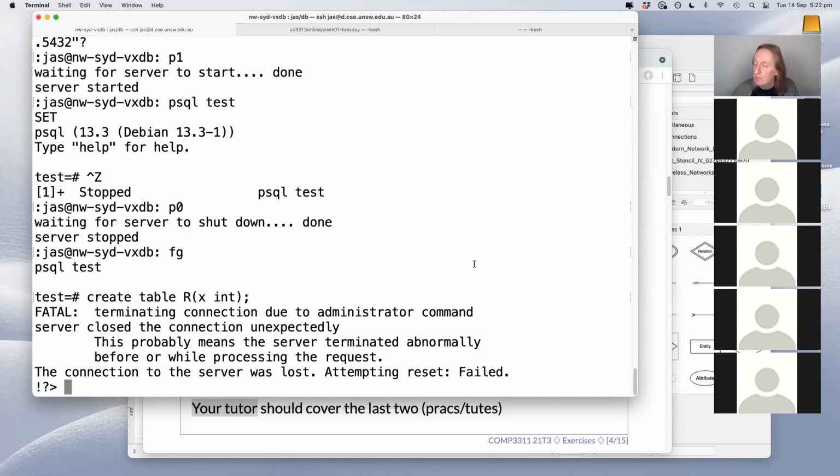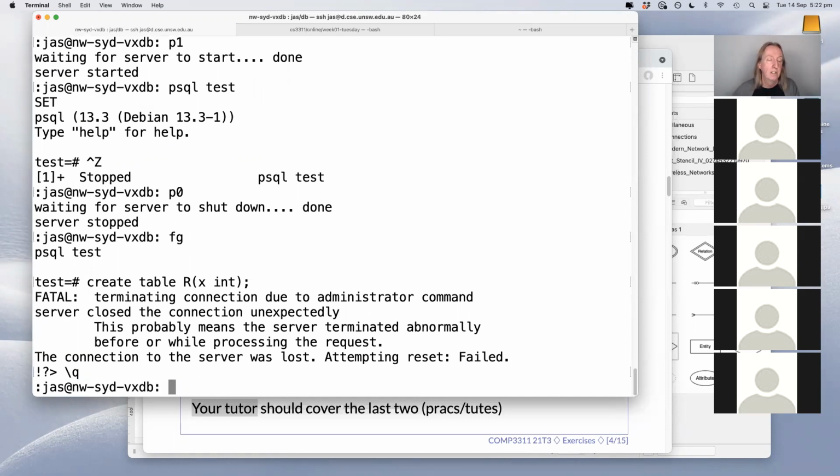What I was actually expecting was something that one of you mentioned, that it'll say waiting for the server to shut down, and it'll just keep going. That will happen if you've got a client process that's currently accessing the server. All right, anyway, my server process is closed down.